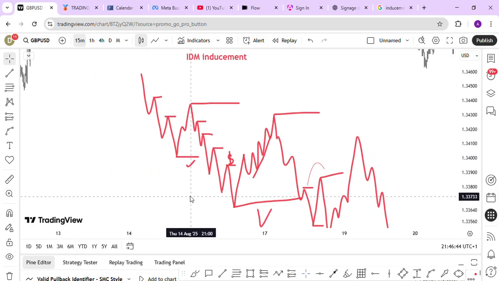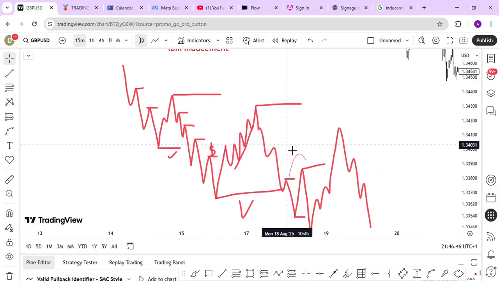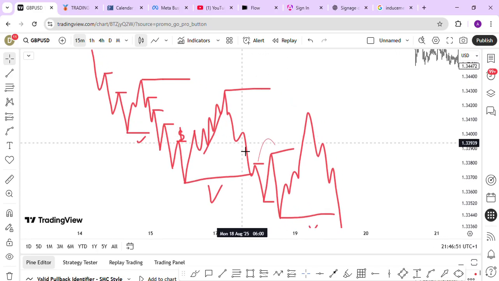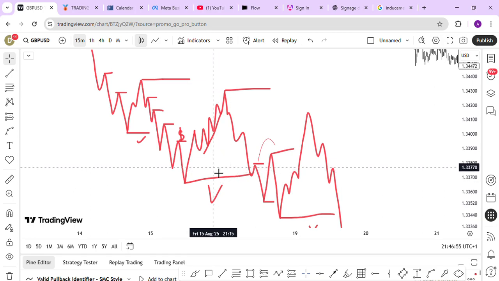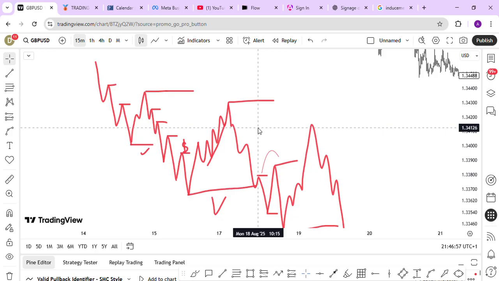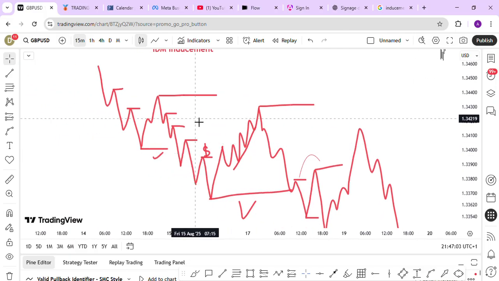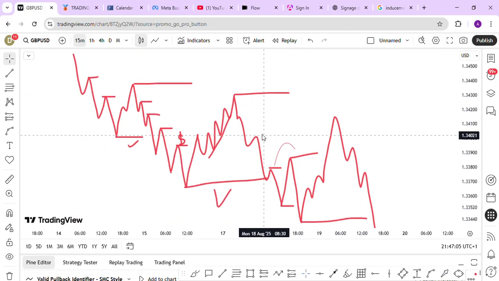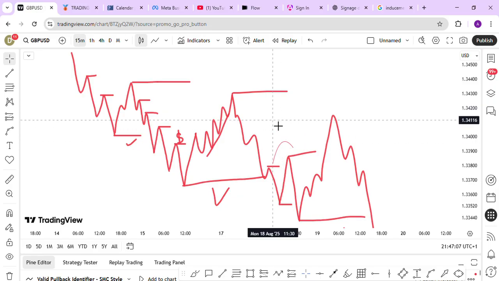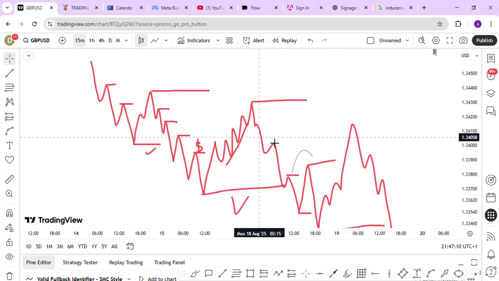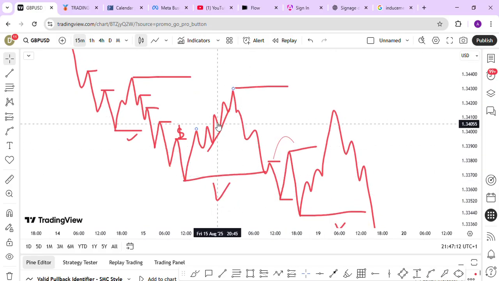So that's how you identify valid inducement and how to avoid the trap in the market. This inducement has a purpose for why it happens, but I don't want to go into that, into understanding inducement in depth. I just want to keep this process simple. All you need to understand is this in the market. Once you understand this, it will help you to understand your directional bias.